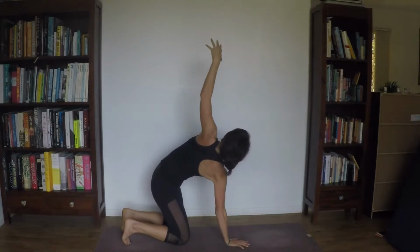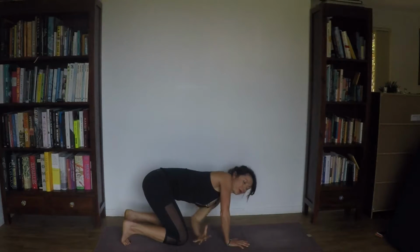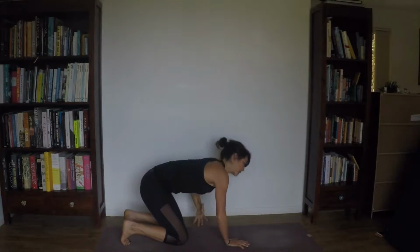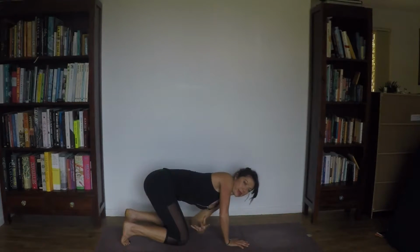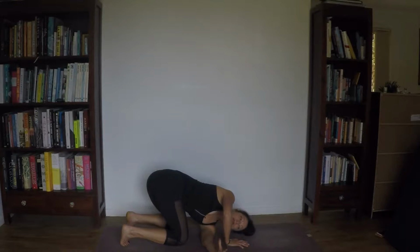Inhale, coming up, the left arm. Exhale, extend over to the right. And again, one more of those. Inhale, reach up. Exhale, exhale, exhale as you twist. And we're going to hold here so that left shoulder comes down to the floor. You can stay here with the right hand to the floor.